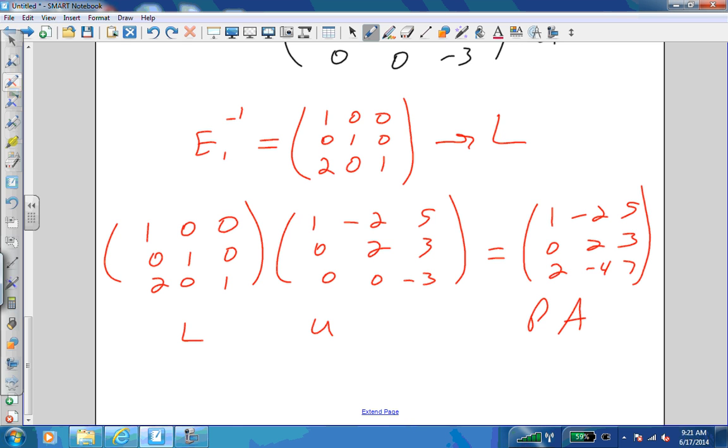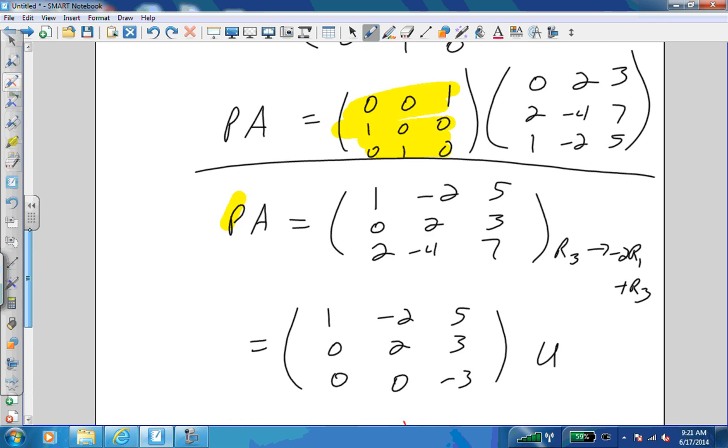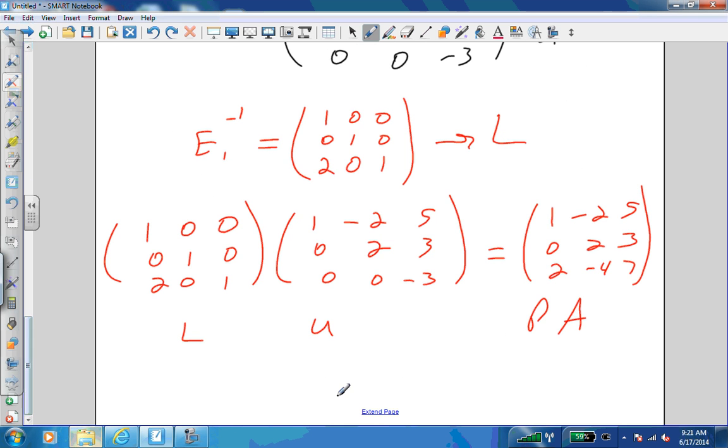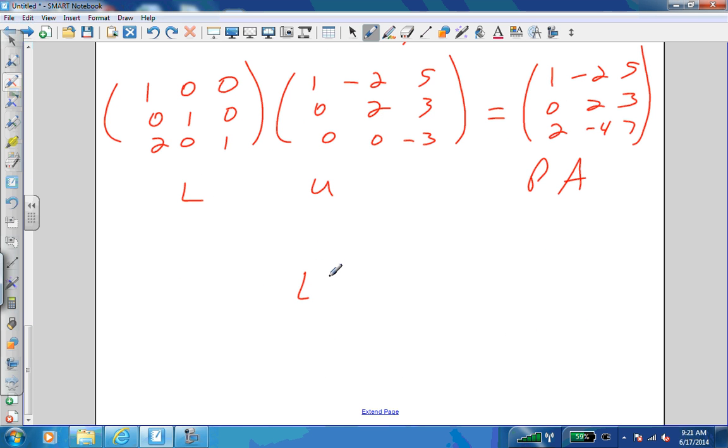So if we're going to use this LU factorization to solve a system of equations, A, we either have to find LU that equals A, or if we can't reach our upper without doing permutations, then we have to do permutations on A and then put it in LU.